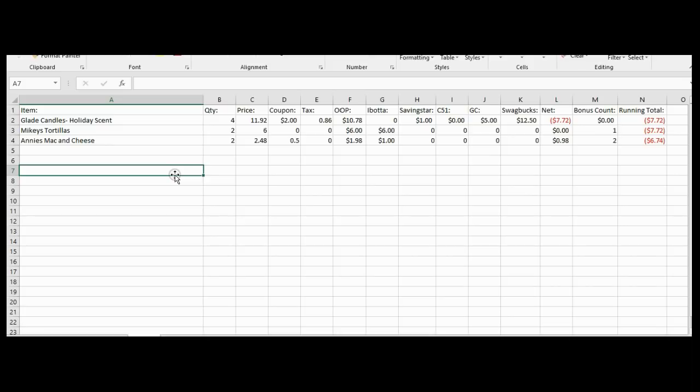Don't just do these bonuses just because they're available. And I have seen so many people do that. I'm working towards a bonus, I'm going to pay $3 for something. Don't do that. Only do the bonus if it's worth your while and is going to come out really cheap for you. These bonuses aren't great if it's not a really good deal on stuff that you're going to use or stuff that's free that you can donate. So yeah, keep that in mind. Don't just do the bonus because you have it, but do it if it actually makes sense for you. I pass up bonuses all the time that aren't any good. But if I'm really close to doing it and hitting it, then it's worth it for me.